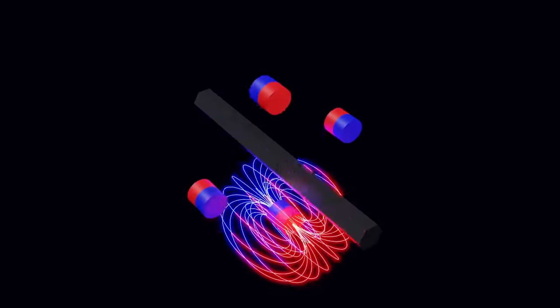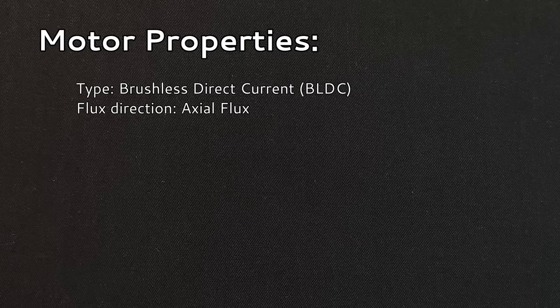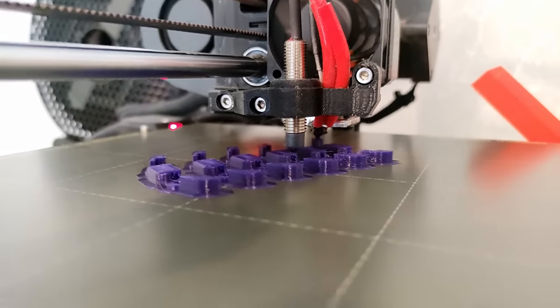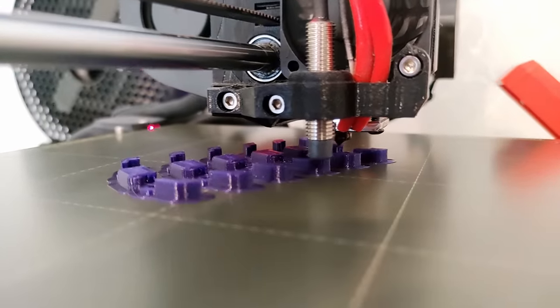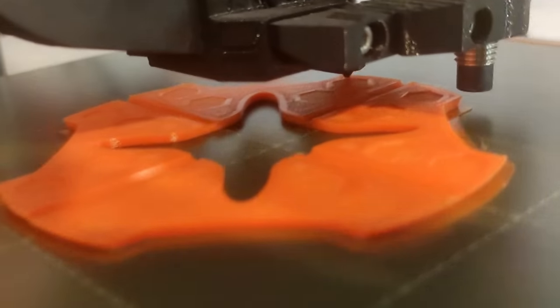Usually, motors are made in a radial flux configuration because it is a much more mature design philosophy and it's easier to manufacture. However, an axial flux design is often more efficient and has greater power to weight ratio. I decided on making an axial flux design because I had always planned on using 3D printed parts in this project and 3D printers are excellent in producing the complex parts required for an axial flux motor.